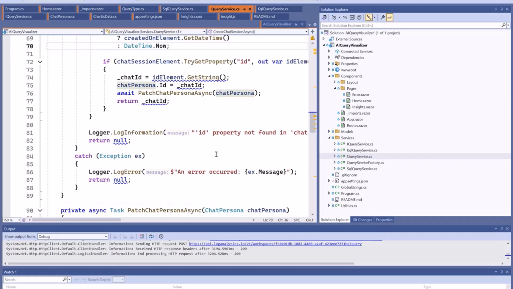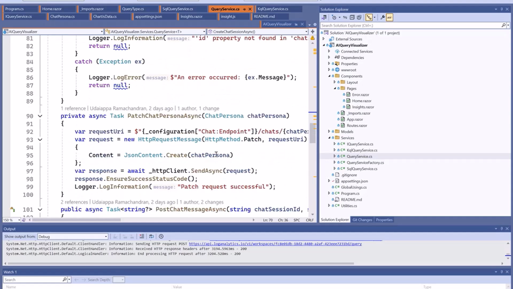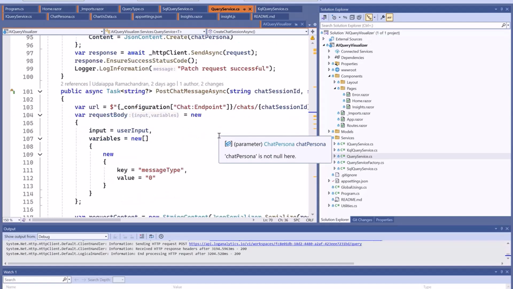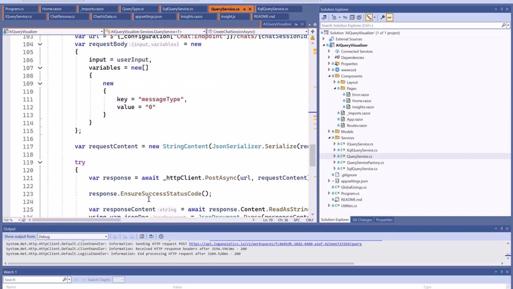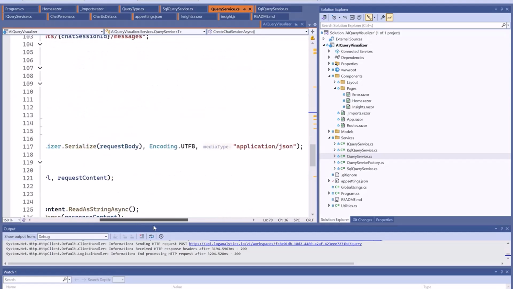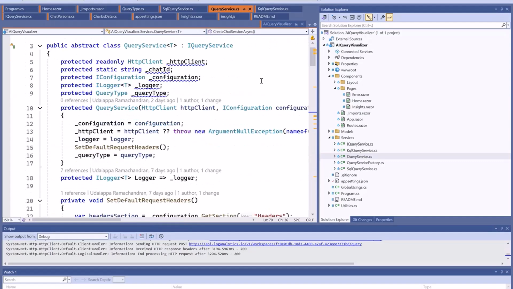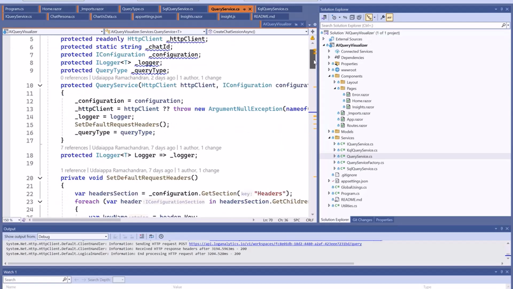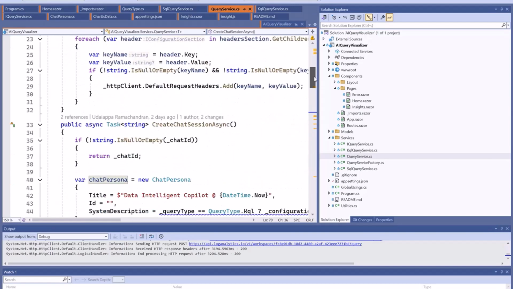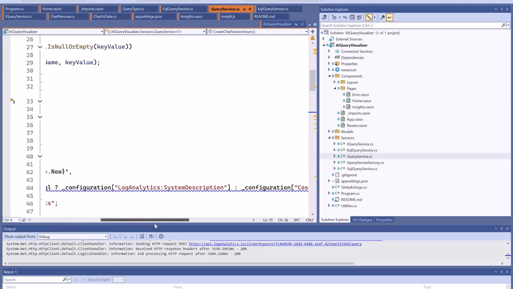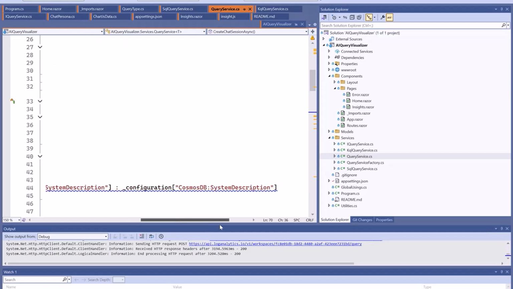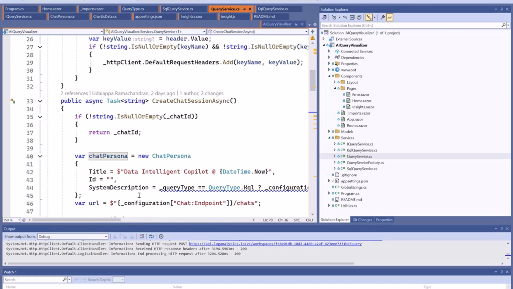Once we do that, we take that ID, and then the second time we're going to call the message to get the SQL or KQL in this case. This is common. There is one way it tells you which one it's going to look at: there is a query type. So we have the query type. Based on the query type, we're going to use a KQL syntax or SQL syntax that is only used within the system description. If it is a KQL, we're going to read the configuration of KQL system description. If it is a SQL, we're going to read the SQL description. But that's low weight. We don't need to worry about it.